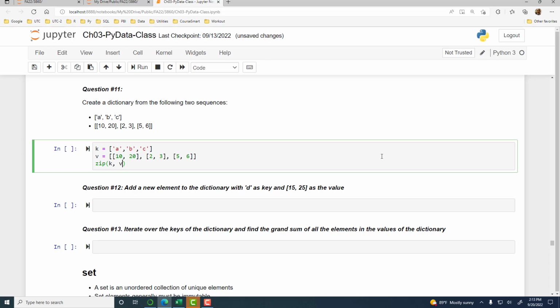Now, if you wish, you can save this as an object and then use that object in your dict function, but that's not necessary. Now you can put this inside a dict. So you say dict of that, right? Is that good?